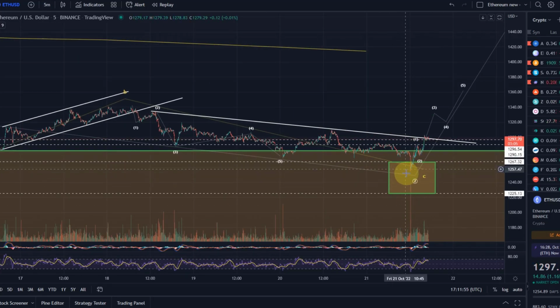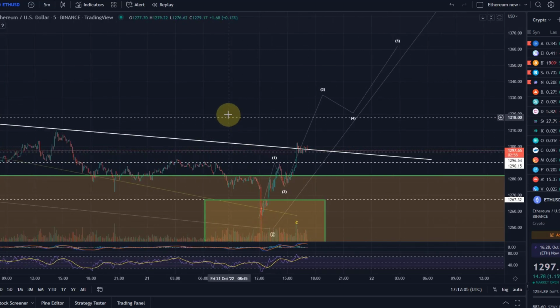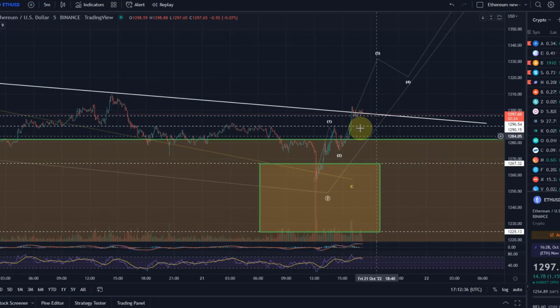But important here is that we moved out of the range. This is a good signal, and we did that in what appears to be at the moment an impulse. So that would indicate that the current consolidation, where we're basically dancing around this trend line, could lead to another breakout to the upside. Important to maintain the current scenario is to hold this wave 2 low, which is at 1275. So whatever happens, we must not drop below the 1275 level. If that happens, this whole possible breakout scenario that we have on the chart here will break down. But at the moment it's looking okay.